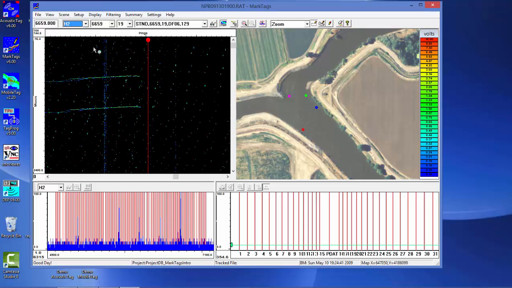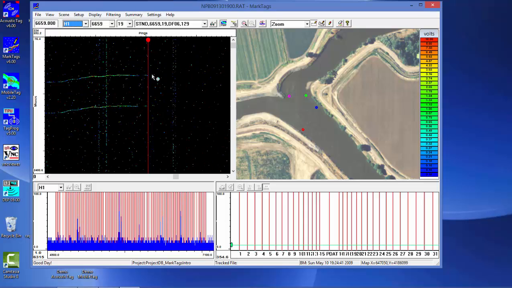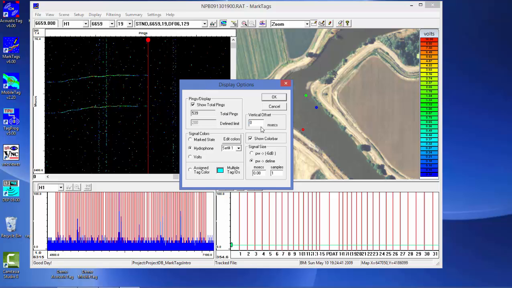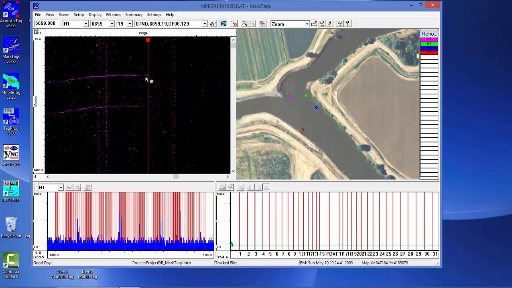It looks like hydrophone 1 was the last to detect that tag. Let's switch our display options back to hydrophone. So we see here that hydrophone 1 was the last to observe that tag.